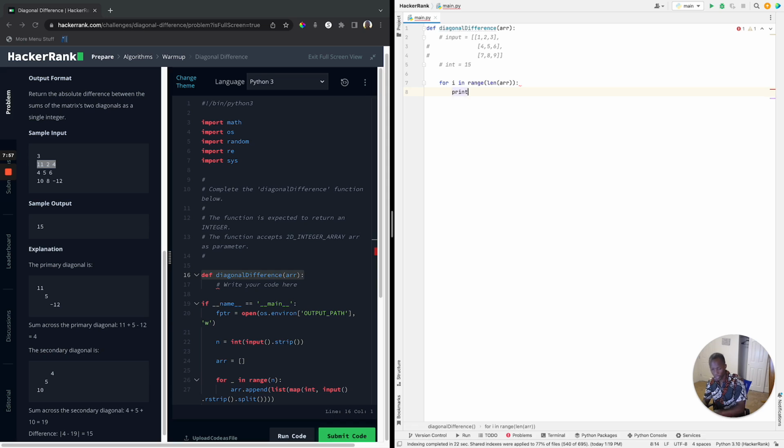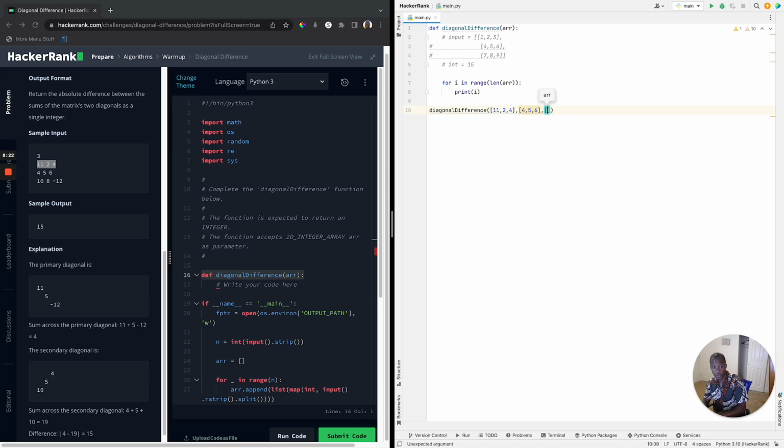So for i in the range of the length of the array, let's just go ahead and print what i is. And then come down here, let's call our function diagonal difference, and let's pass in our sample input. Let's do 11, 2, 4. Let's go ahead and do 4, 5, 6.